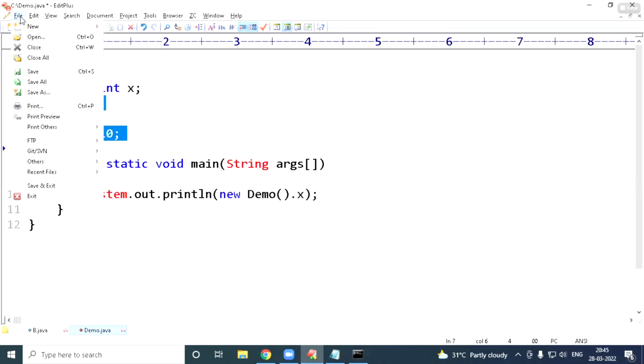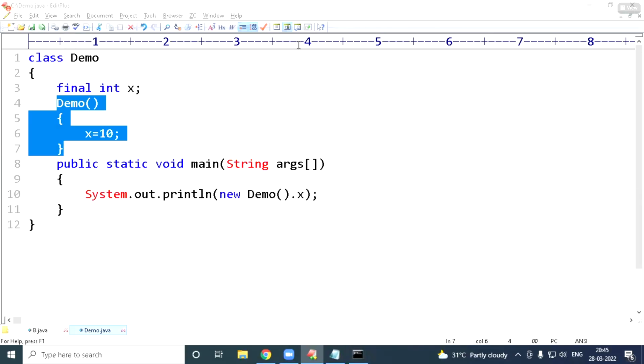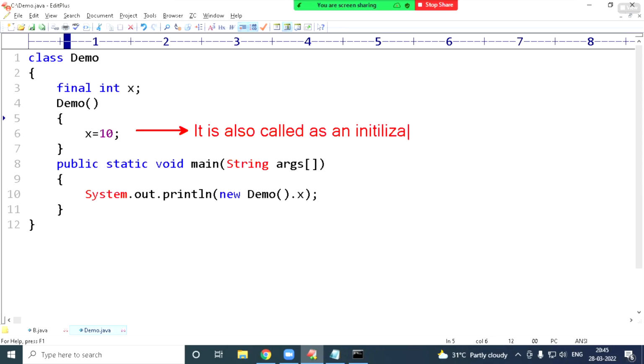See, file, save, compilation, execution. It is also called initialization. It appears like two lines, but it is initialization. So it is valid, you will get output 10.